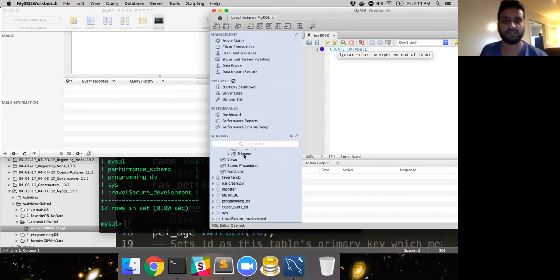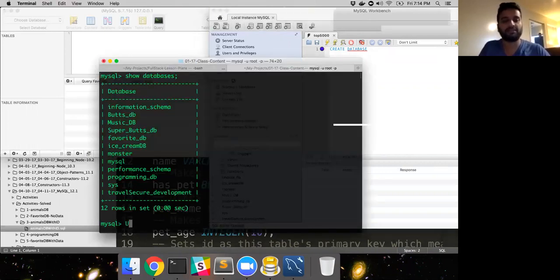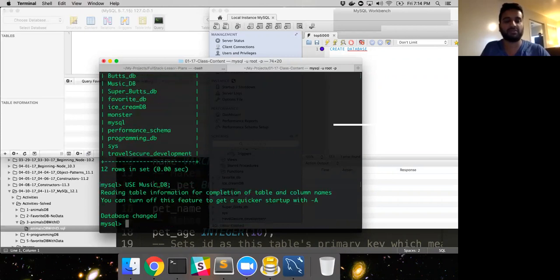All right, so on the CLI, it's like we're using the query in MySQL Pro. Yes, correct. It's very similar to that, where you can put queries in directly and I'll get information. So first I have to say use database. What did we use last time? I think it was ice cream or something like that. MusicDB, here we go. Let's use MusicDB. Make sure I end with a semicolon. And now the database has changed.